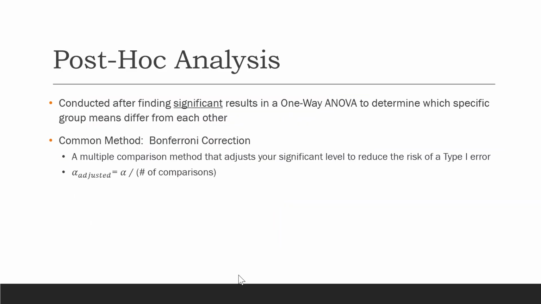This method involves doing multiple comparisons where you adjust your significance level so that you can reduce your type 1 error. And so what we're going to do is use an alpha adjusted by taking our original alpha and dividing it by the number of comparisons that we're going to make. All right. If I do that post hoc, I'm going to maintain my type 1 error rate, and I don't have to worry about that inflation that we saw in the type 1 error rate if we were to start with a bunch of multiple comparisons using independent samples t-tests. All right.